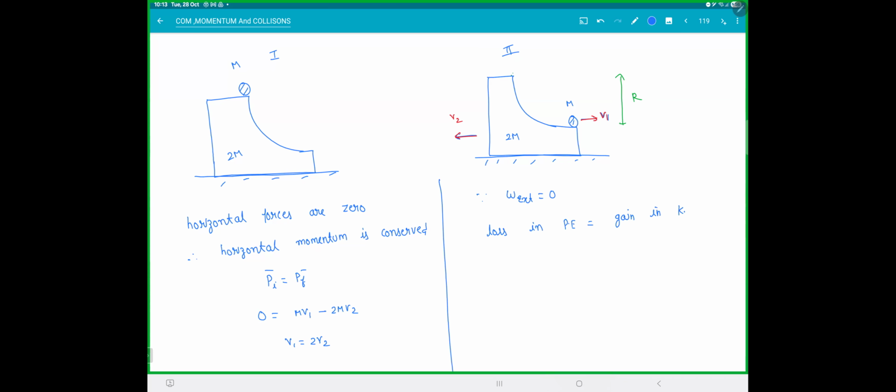I hope you're getting it, how we are doing it systematically, step by step. This is how you think when you're solving a problem. Blindly, if you solve and you get an answer, but you don't know what you did, that will not help you. You will not improve. Then this will be half m v1 square plus half 2m v2 square. You're done. Take that v1 or v2, substitute here. m gets cancelled. This will be 2gr. This will be v1 square. This will be 2 v2 square is v1 square by 4.